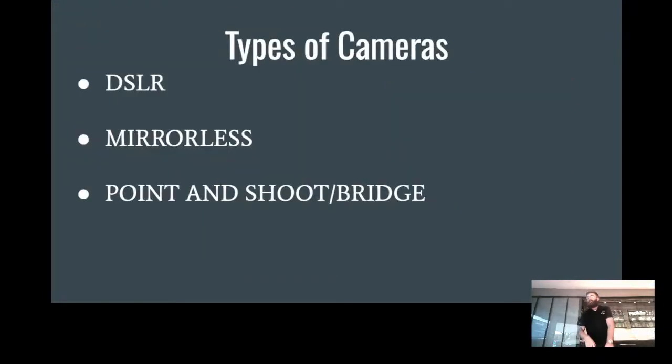So before we break down the buttons and we start getting into more of the nitty-gritty parts of this, there are three main types of cameras that you're going to see today: DSLRs, mirrorless, and point and shoot, or bridge cameras. Point and shoot and bridge are the same thing. They bridge the gap between basically the DSLR and the mirrorless, and the whole idea behind them is that they're an all-in-one camera with no interchangeable lenses. So the Nikon that you guys have, that would be a point and shoot bridge camera.